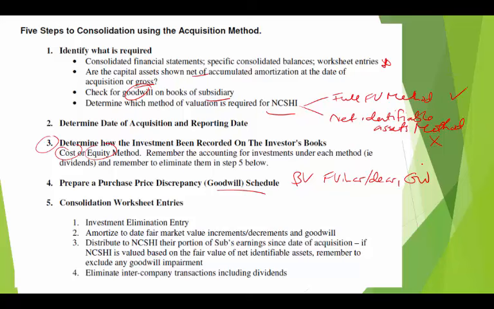Finally, if elimination entries are required, as determined in our 1st step, step 5 gives us an order to prepare them. By using this order, our response is logically laid out and easier for anyone reviewing our work to follow. It is always beneficial to provide clear and logical work, especially if it ends up containing errors, so that even if our numbers are wrong, the reader can clearly see that we understand what we were doing.